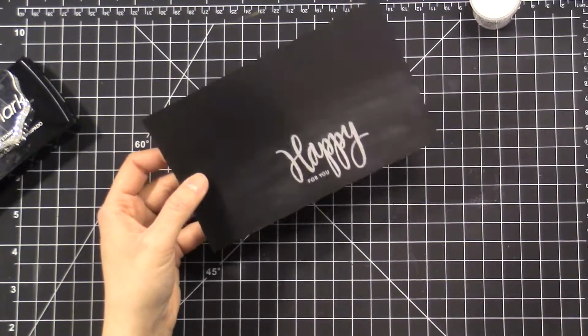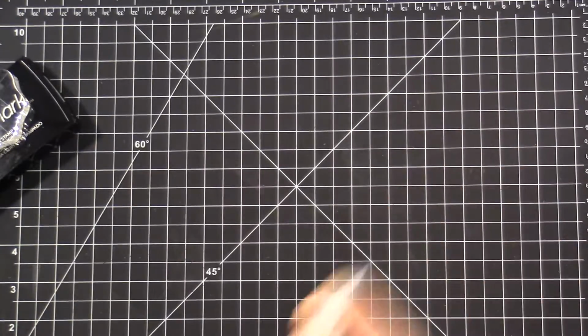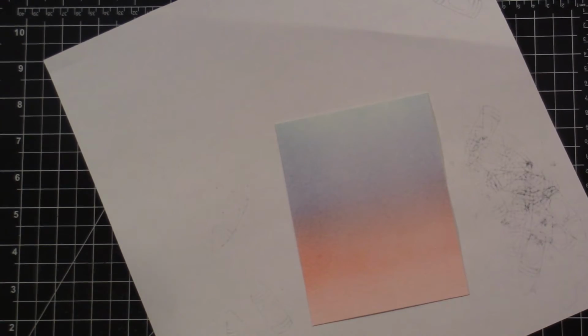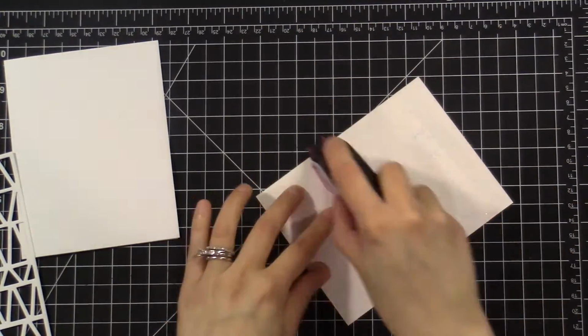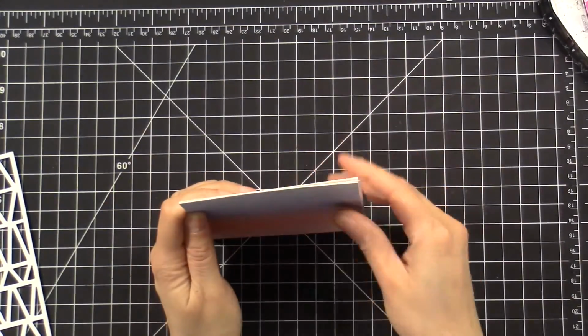I love the stamp set because it has large scripty words and then other attachments that you can add above or below it. Once I've stamped that in Versamark ink, I applied the embossing powder and heat set it. Now you see me using some of the Sheer Shimmer Spritz in Frost, applying a little bit of that onto my ink blended background to give it a little bit of shimmer and shine. Then I'm going to apply the blended background onto my card base.